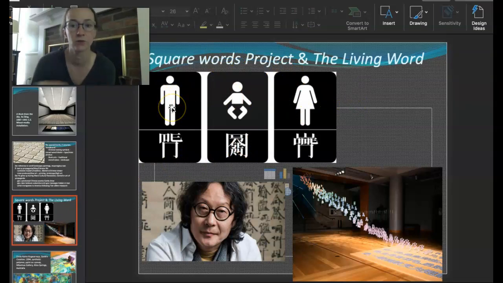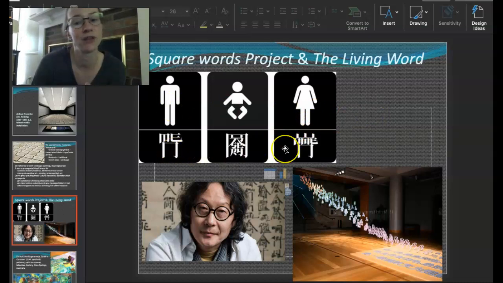This is where he would take basic symbols that we understand, for instance, the restroom symbols, and start to turn them into characters that also look and resemble Chinese, but in this case, they are written in English. So you see the M, the E, the N, men right here. We have women over here. They're purposely making you think and look a little bit deeper. This is the Living Word project of his as well. So he has text on the floor and it starts to float off into this space.